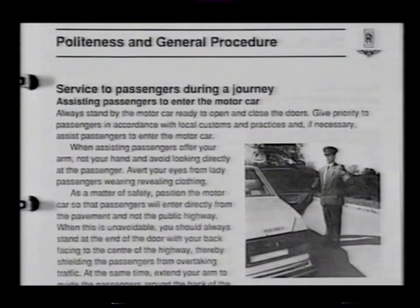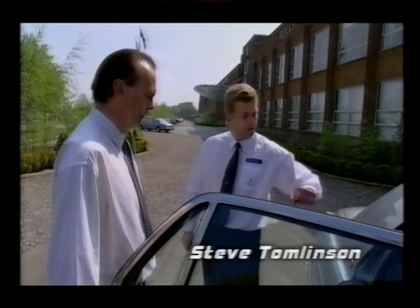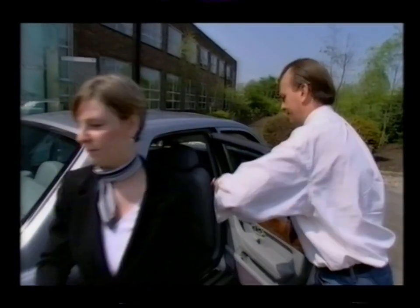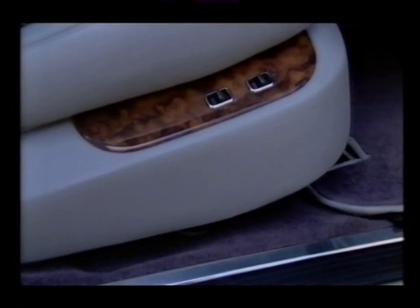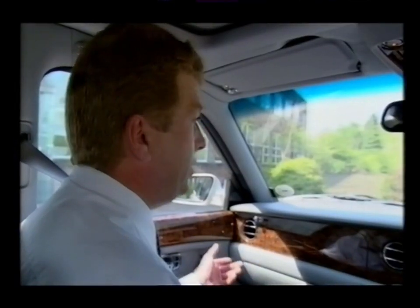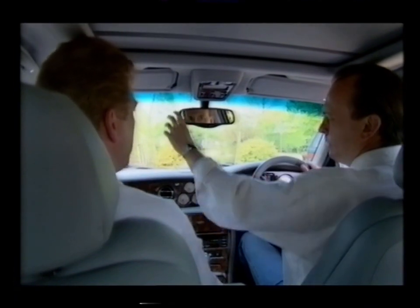And then there's etiquette. There's more to opening and closing a Bentley door than you ever dared imagine. If they are struggling, you don't give them your hand — that's too personal. You offer your arm, brace yourself with the door, offer your arm but look the other way. This is a black art. Lesson four: in-car deportment. Your hands are nicely at ten to two, thumb just wrapped inside the wheel. If you've got a lady passenger in the front seat, we position the mirror so we can see the vehicles behind, while trying to avoid eye contact with any passengers in the rear.